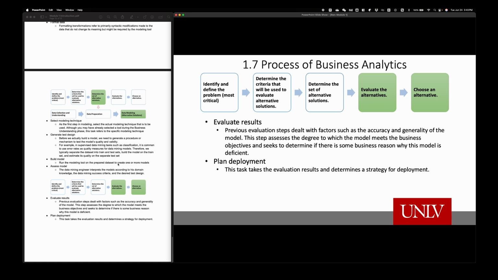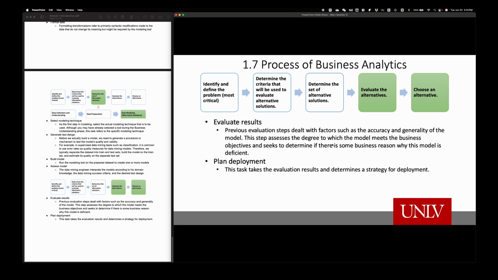And once the models are built, it's not just about whether they work technically. We need to ask ourselves, does this model actually solve the business problem? If it doesn't align with the business goals, adjustments are needed before moving forward. And if it does, then the final step is making a decision. We will choose the best solution and plan how to deploy it. The deployment could mean integrating the model into a recommendation engine, a report dashboard, or supporting key decision-making processes.